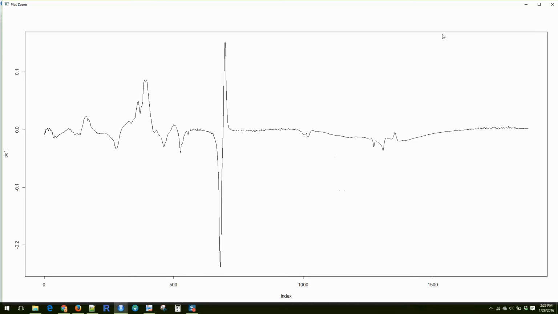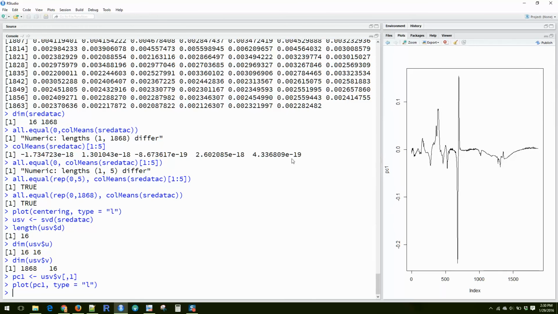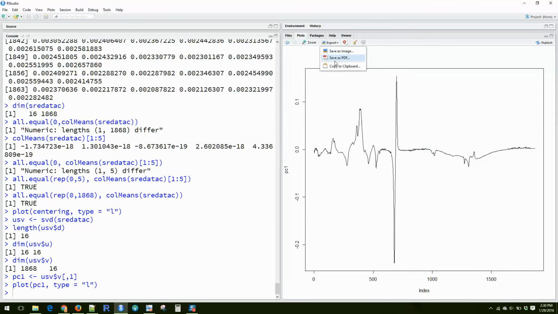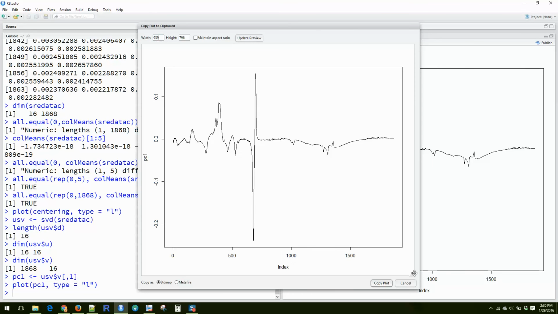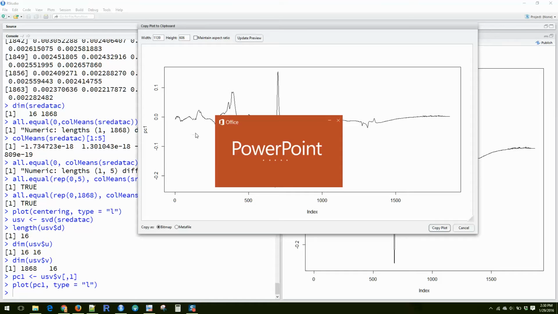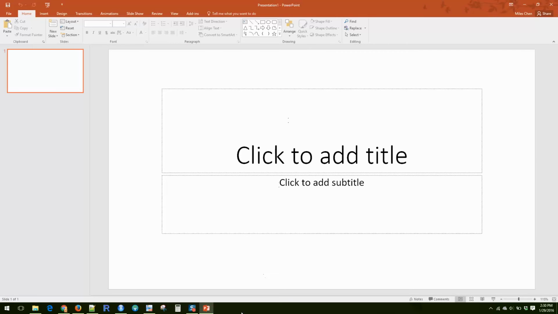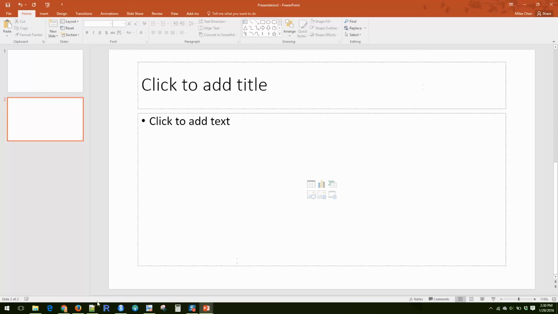Basically, maybe I can, how do I screenshot this? Not screenshot. Let's copy to clipboard. And maybe I can create a PowerPoint. We don't really use PowerPoint, but here we go. Okay, so I'm just going to throw this in here.